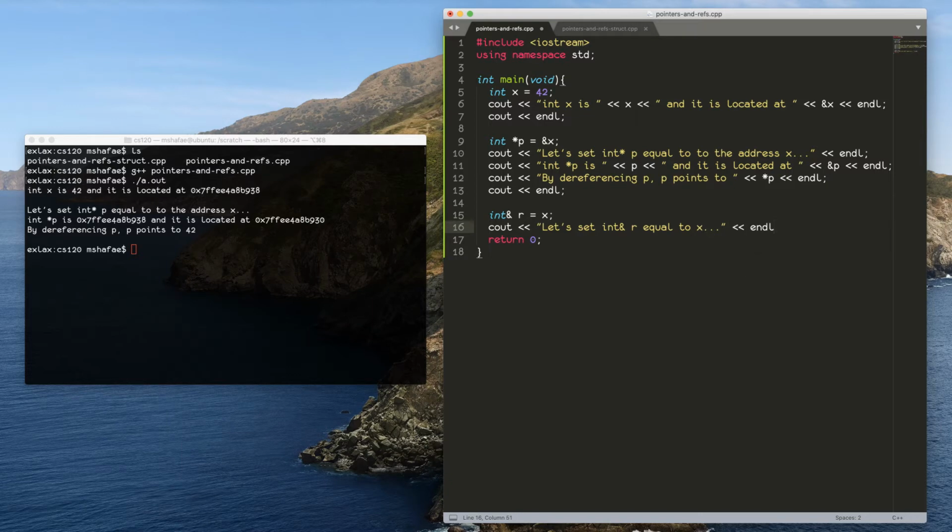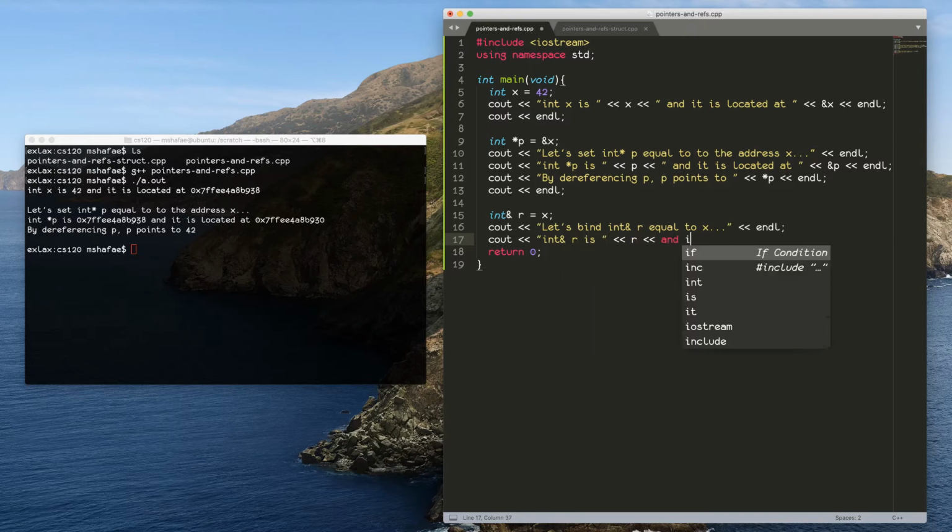I shouldn't say set, let's bind. And now we're going to see what it is, just like we did with the other ones. Oh, I forgot my quote.